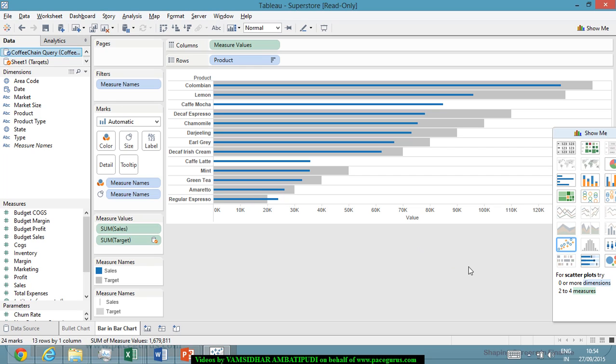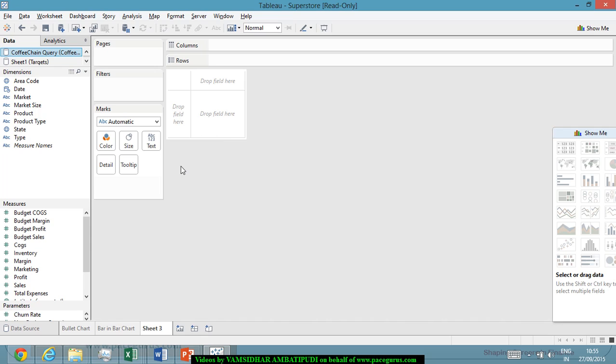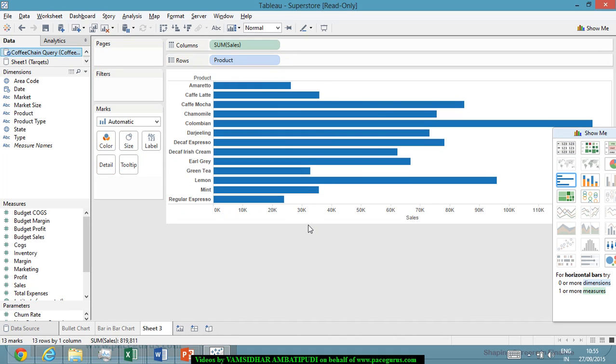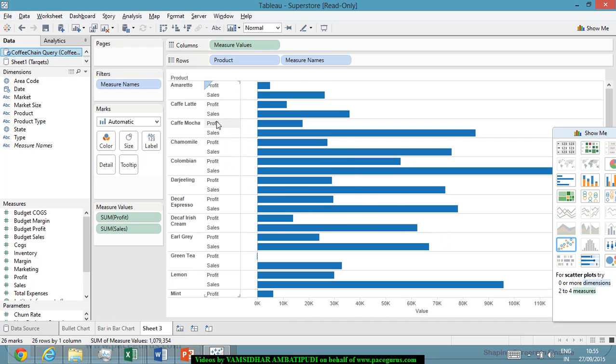Another better example for bar in bar charts is, I want to look at both the sales as well as profits for each product. Let me try that out here. Right, first what do we do? First you create the sales. A quick workout for you. So take the product, take the sales. So we are getting a sheet like this. On top of this, bring the product profit, drop it here. The moment you have dropped it, you get something like this. You get measure names. So these are the two measure names.